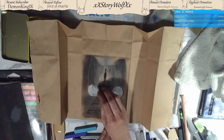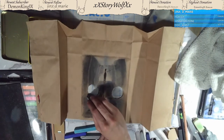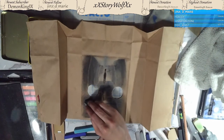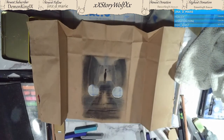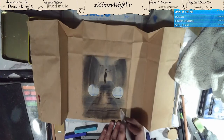Usually what you would do is you would spray each of these increments so that they stay easier. But I did not do that because I am very impatient. So we're just going to do it this way and hope for the best. So now I'm going to go ahead and blend this out like so.